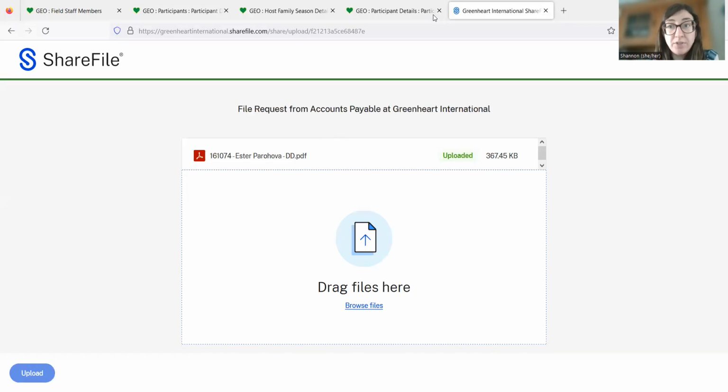The whole point of doing it this way is that bank account information is very sensitive, right? There's a lot of sensitive information: account numbers, routing numbers, student signatures, all those other things. And email is not a secure way to share that information. So our accounting team has created this system for us to be able to upload things in a secure fashion. It goes directly to the accounting team. It's not being passed through unnecessary hands. It's not going to get accidentally stolen out of the ether that is email and all those other things.